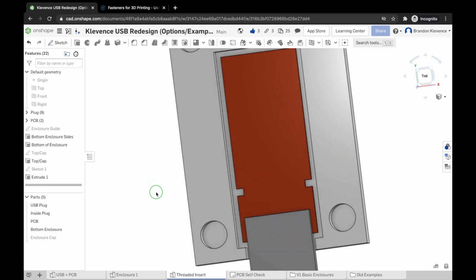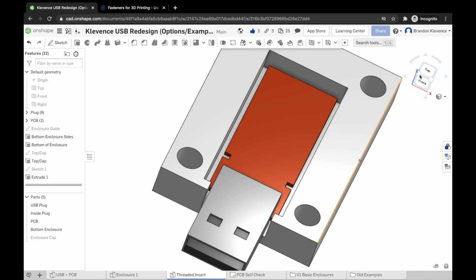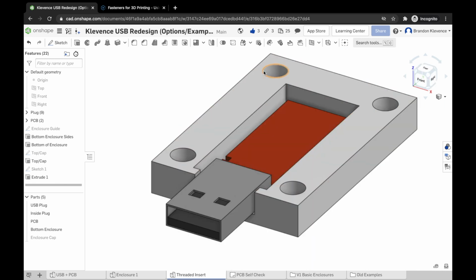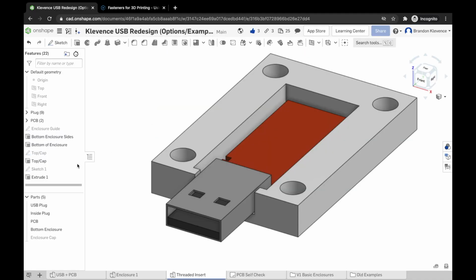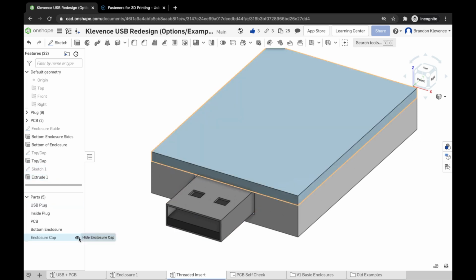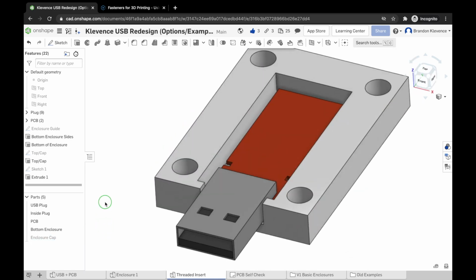Now we're not seeing through the part, we just have a hole. So we've created a cavity for 4 threaded inserts to be melted into. We've created this, essentially, in the bottom case, in the side walls of our case. Now what we need to do is edit our cap. Now, in order to edit our cap properly, we actually need to make a new sketch.